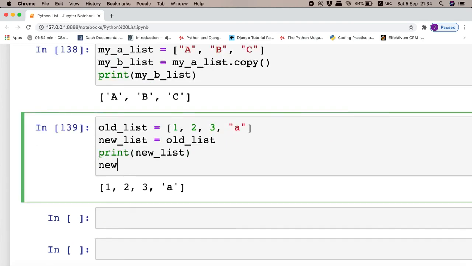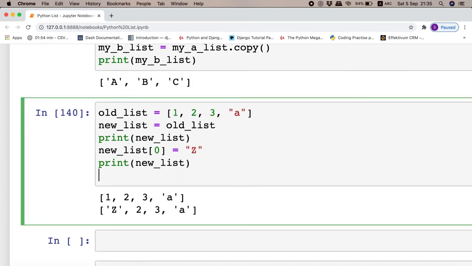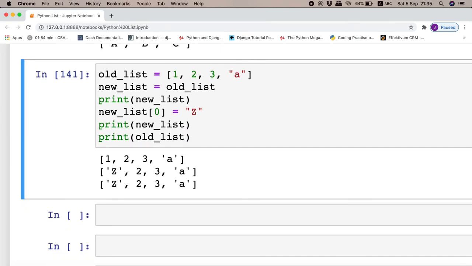But the problem here is, if you make any changes in the new list, then the same changes will be reflected in the old list as well. This is because, when we copy a list using an equal operator, the interpreter simply points or references the data of the old list to the new list, and hence, whenever a change is made in any of the lists, then it reflects in both the lists.